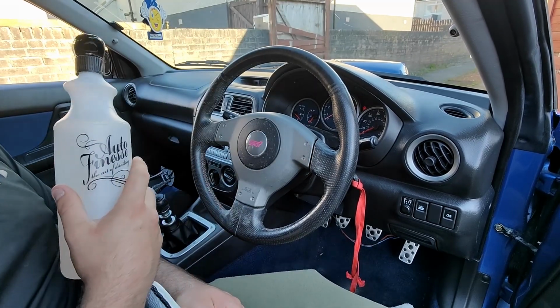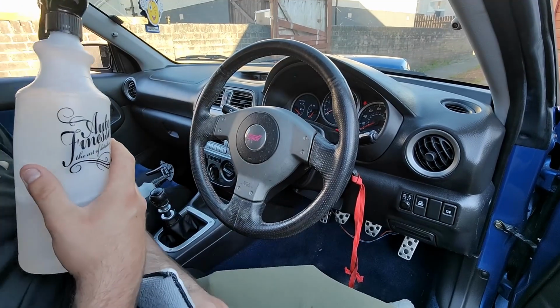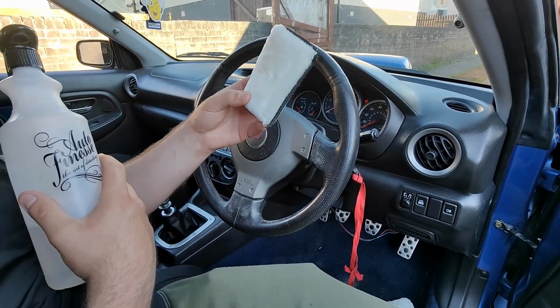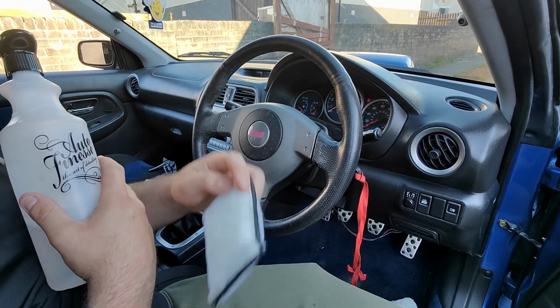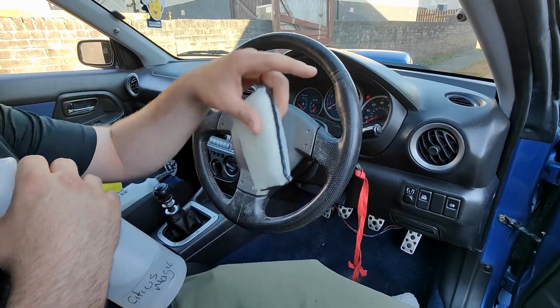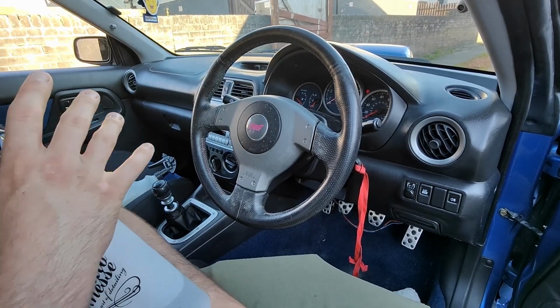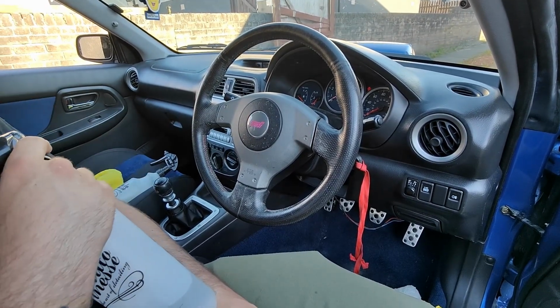It leaves a nice crisp finish, so you probably won't see much foam off the steering wheel, but we get a nice crisp finish. And we're teaming it up just with a scrub-a-dubba pad. So we're going to clean the steering wheel to get the surface off. Then we're going to hit it with steam to clean and kill the bacteria. And then we're going to finish it off with a final wipe.